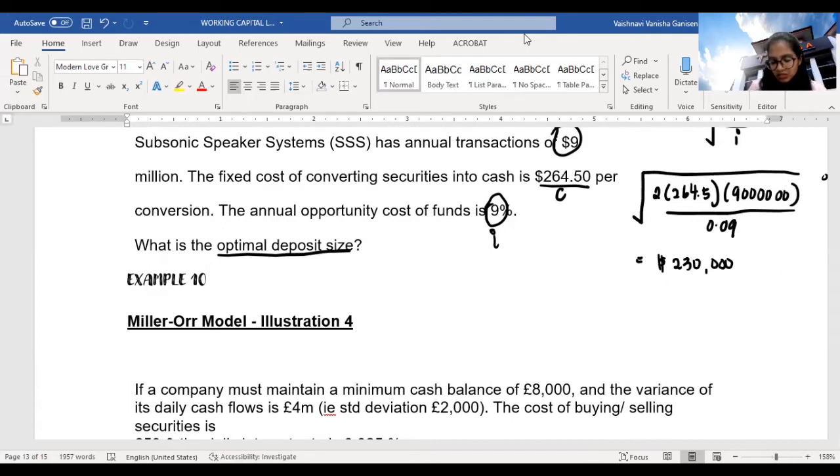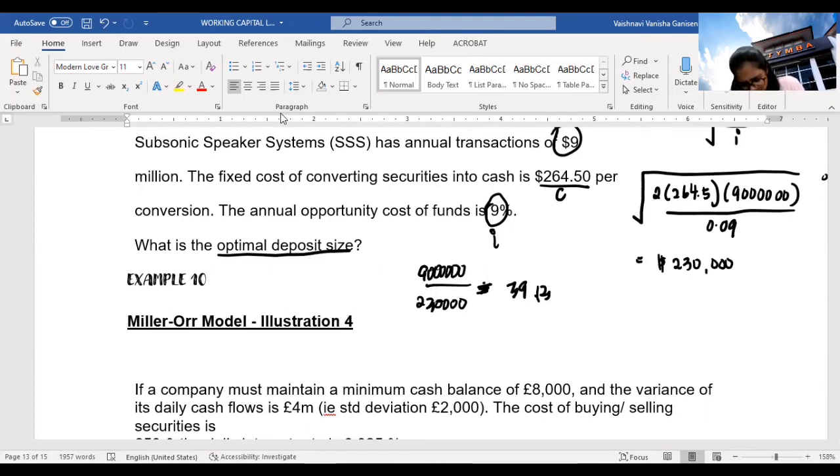So assuming I want to calculate how many times he has to withdraw the amount, or transfer or deposit the amount, you take 9 million, you divide by 230,000, and you will get the number of times that you need to make the transfer, withdraw or deposit your money. Because what you're calculating is how much money you need to hold at one time, at a single period, for you to be able to in totality achieve $9 million.